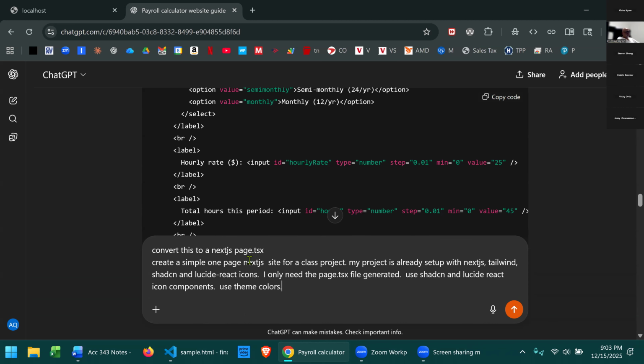Create a simple page Next.js site for a class project. My project is also set up. So basically, when you're creating it, I want you to first convert this, and it will know what to do.